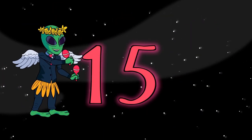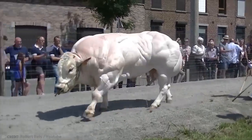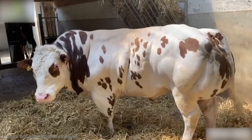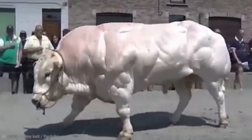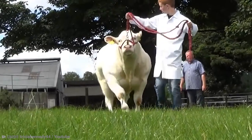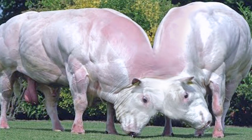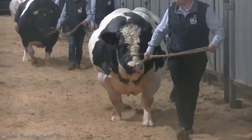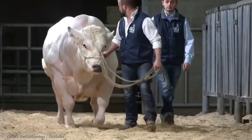Number 15: Belgian Blue Cow. Unfortunately for all of us, the Belgian Blue Cow is not blue — I just wanted to protect you from the sore disappointment I experienced when I discovered this. However, the Belgian Blue Cow is indeed one of the more unique cows grazing our fields today. Mostly because it could rip you to pieces — the Belgian Blue Cow is a hyper-muscled breed of cattle that resembles a professional bodybuilder. Their unique physique — extremely lean, hyper-sculpted, and ultra-muscular — is what's known as double-muscling.